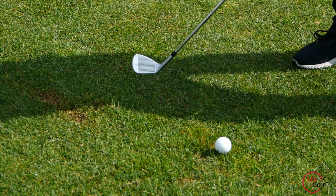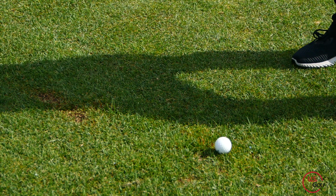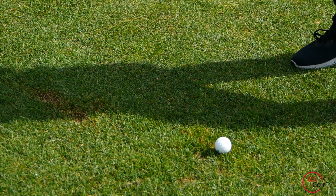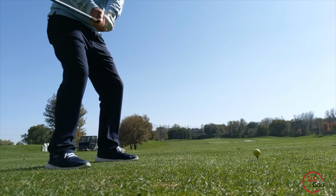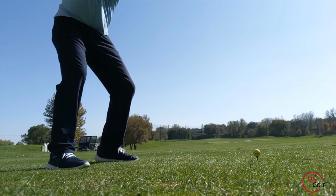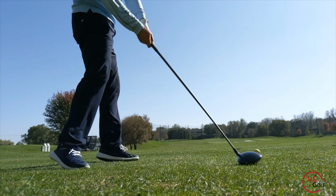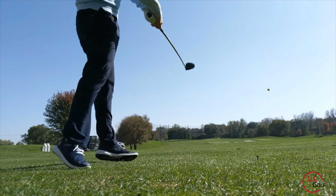When we're swinging an iron, let's think about this first of all. When we're swinging an iron, the ball is on the ground. So the objective to hit a good quality iron shot is to make sure that the club comes in contact with the ball when it's traveling in a descending, a downward motion. Now, when you hit your driver, it's the one club in your bag that you want to hit, ideally, if you want to maximize distance, which is a big part of the game these days, you want to actually hit up on the golf ball.